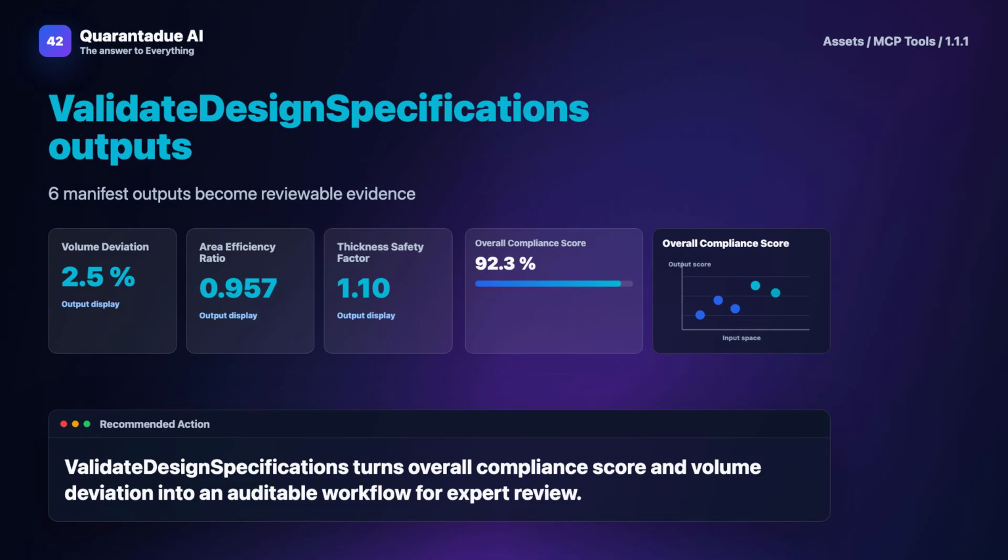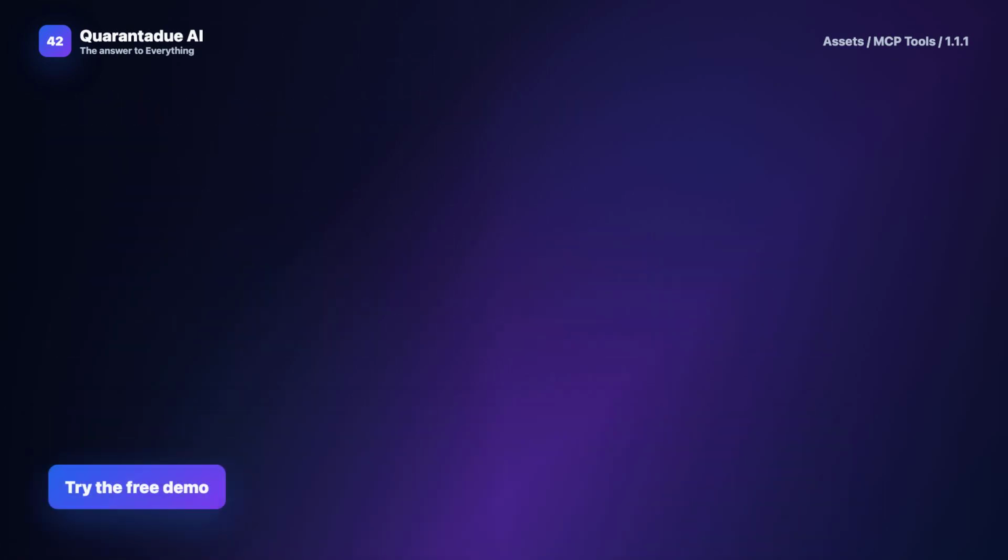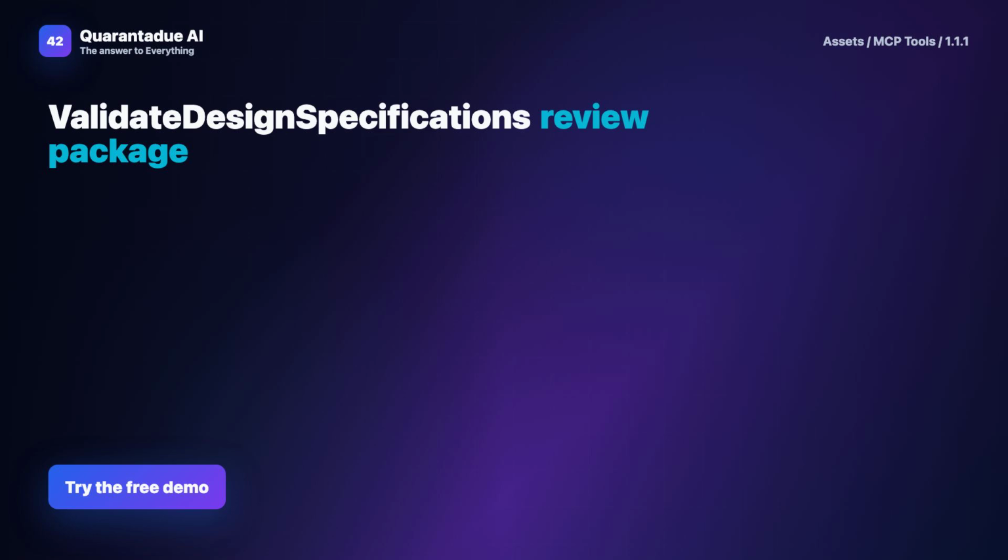Let me walk you through a hypothetical example to illustrate this. Consider a power plant's digital twin. The design specifications require that all pressure vessels have a wall thickness of 10 millimeters with a tolerance of plus or minus 0.5 millimeters. In our hypothetical scenario, the plant has 50 pressure vessels.